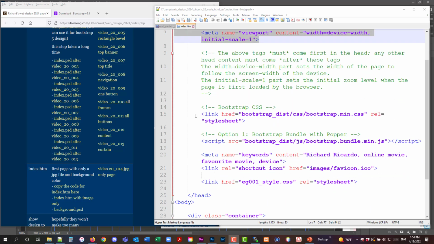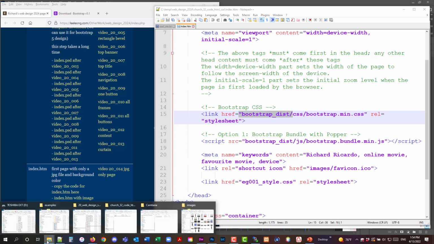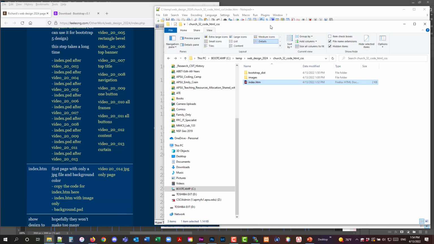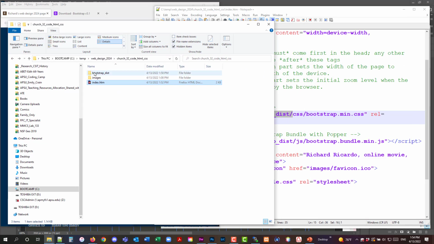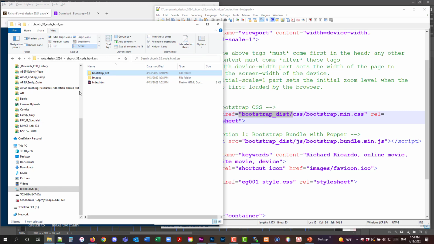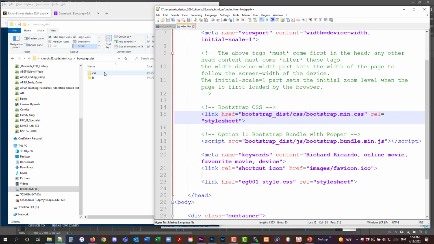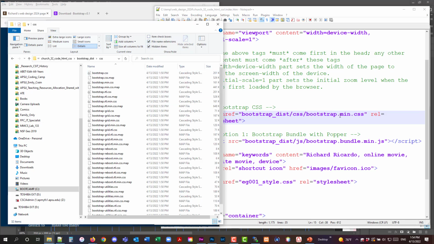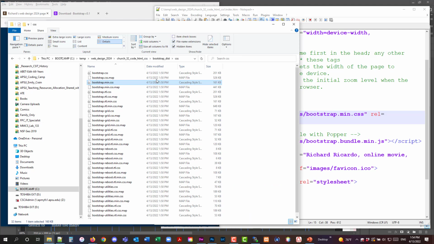What is this? This is actually, I linked the Bootstrap to the local subfolder, Bootstrap distribution, which is the folder we have just downloaded. Inside CSS, there is a file called bootstrap.min.css. These are all the Bootstrap classes.